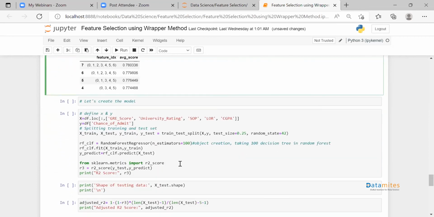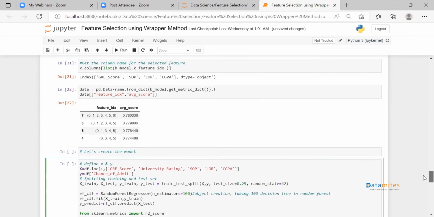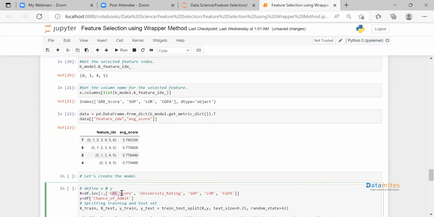Now let us take these features and create a model. So we have taken GRE score, university rating, SOP, LOR, and CGPA.